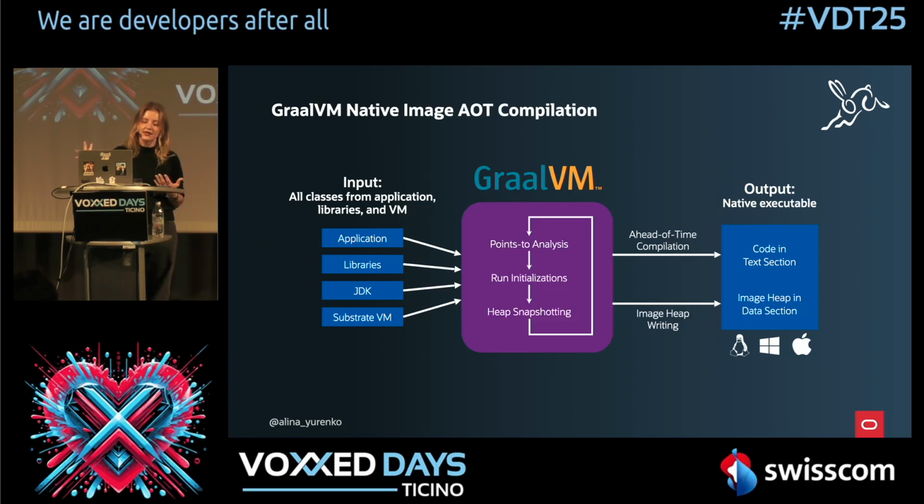And because of this, sometimes native image is called an ahead-of-time compiler, but this is not the entire story. There is one more important part to it. As we are analyzing your application and discovering more and more about it, one more thing that we are doing is looking at your heap, and defining what is safe to initialize at build time. So you don't need to initialize those objects at runtime. This way, we save you even more time and resources and memory by doing this at build time, as opposed to every single time at runtime. So ahead-of-time compilation and heap snapshotting, and in the end, we produce this native executable that is ready to start and has very minimal startup overhead.